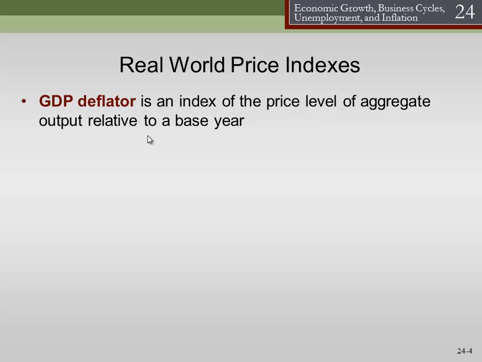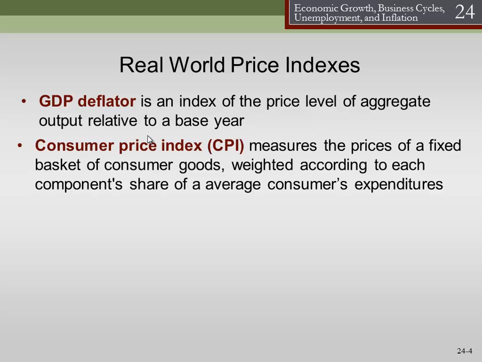Now, I'm not going to go into the difference between a chain-weighted and fixed-weighted price index in this class. Take intermediate macro, and I will. But the nice thing about a chain-weighted index is that the growth rate or the inflation rate is independent of the base year. In all the other index numbers, it's going to change when you change the base year. That's the year that you call 100, the foundation year. GDP deflator won't do that. The level will change, but the growth rate won't.